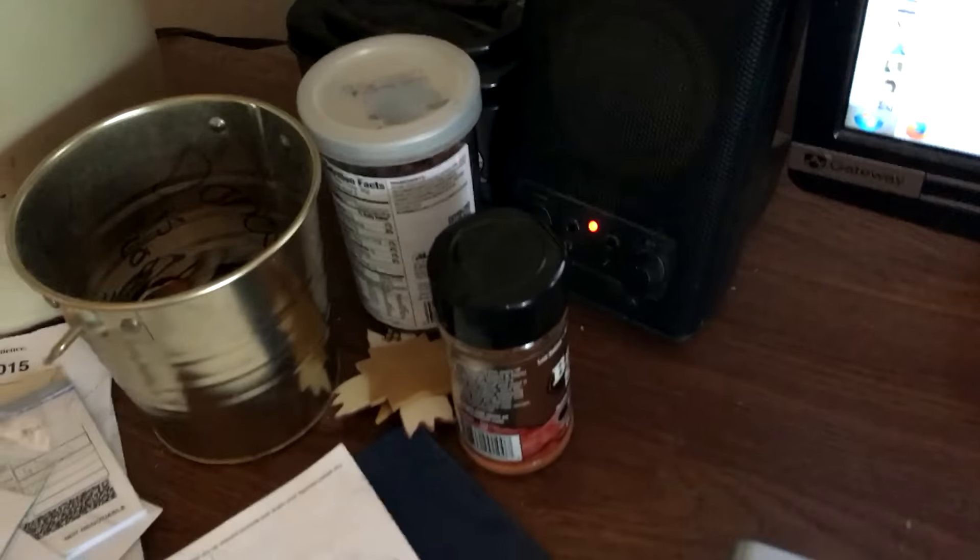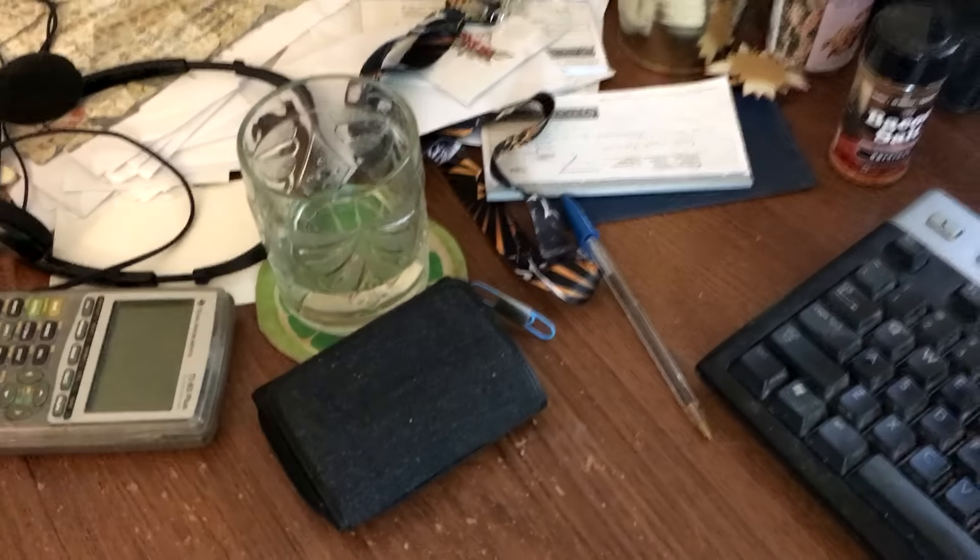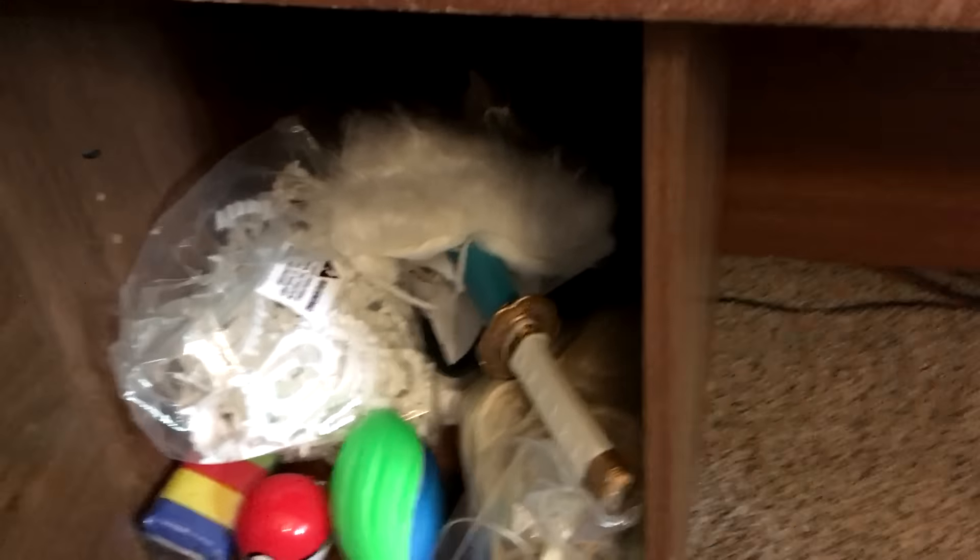Here's a photo of me as a kid — I'm the one in the red — with my grandparents and my brothers. Here's my mic. And here is my computer. My little desk friends: Harold, Bernard, Makoto, Sean, and Kizaru. And just a bunch of random stuff here — I have seasonings because I eat at my desk a lot. We got bacon salt and some furikake. There's a change bucket, random papers, a cup on my lime coaster that I always drink out of. And here's my computer — this is full of props for vines.